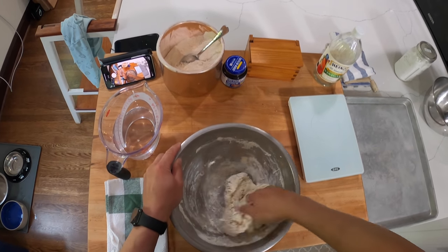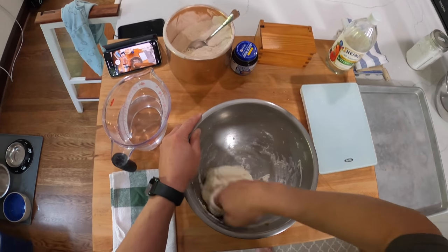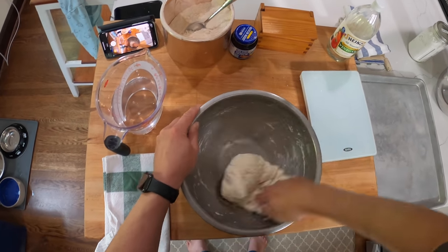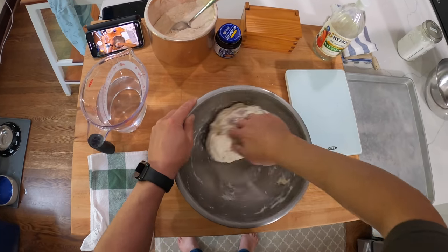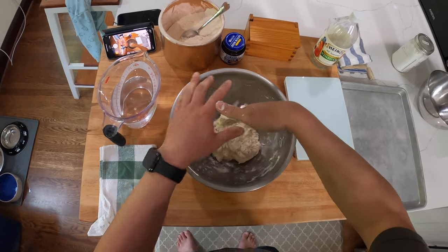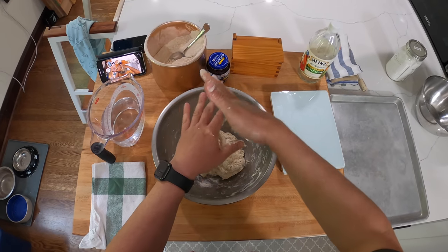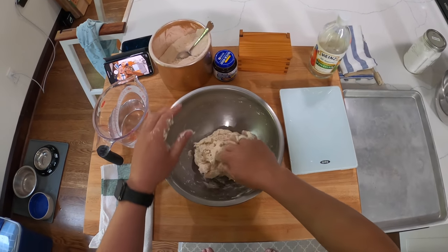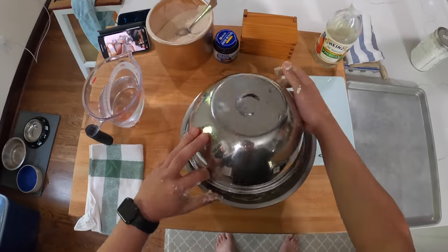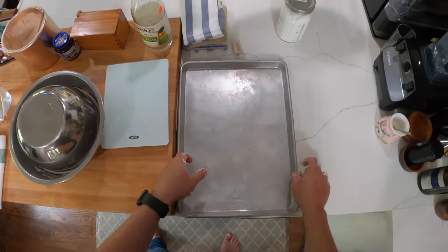We're going with 400 grams because that makes one decent-sized loaf. I'm mixing it all together with my fingertips. All I'm looking for is for it to come into one single ball — I'm not kneading at this point, not doing much work at all. Now I'm going to scrape this off my fingertips and get as much of it in the bowl as possible. Take the second bowl, invert it on top, and I'll put a little weight on it just to make sure there's a seal — I'll throw the tray on top.